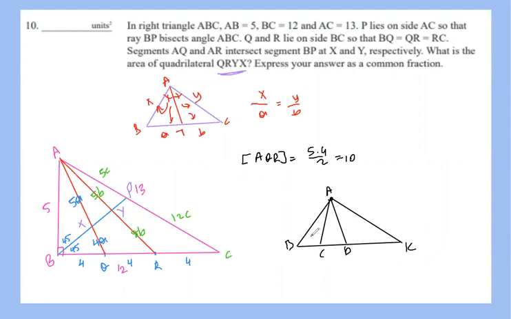So the area ratio of those two triangles will be just the base ratio, because the height is the same. The area is A times H over 2. If the height is the same for all those triangles, the area ratio is just the side ratio. So I'm going to use that idea in this triangle. But to do so, I like to connect this guy to this point, because the 5 to 8 ratio is useful, and the 5 to 4 ratio is also useful.